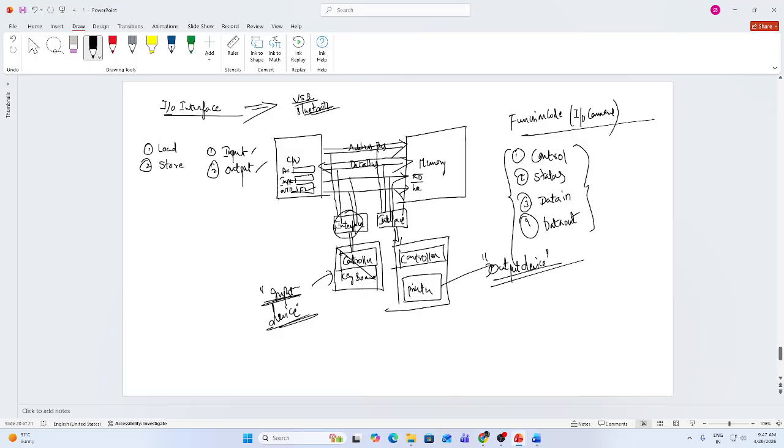Let us consolidate the discussion. If we want to connect IO devices to the CPU, we need to connect them to the bus via an interface. Each device has its own interface, and we have seen the purpose of this interface. The CPU will talk to the IO devices by executing input output instructions, to control these devices, know their status, send data to them or read data from them. That can be done with the help of these function codes: control code, status code, data in, data out.